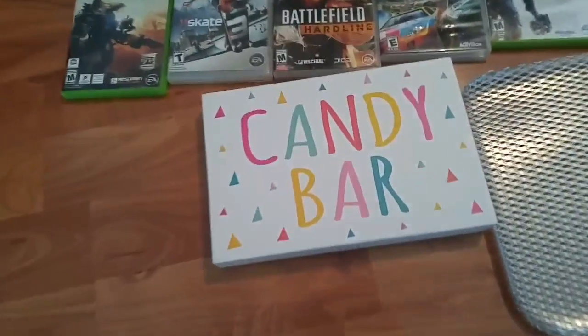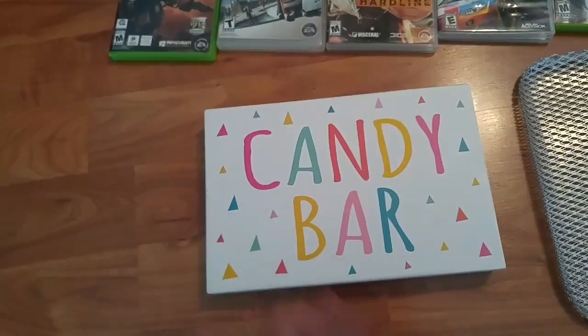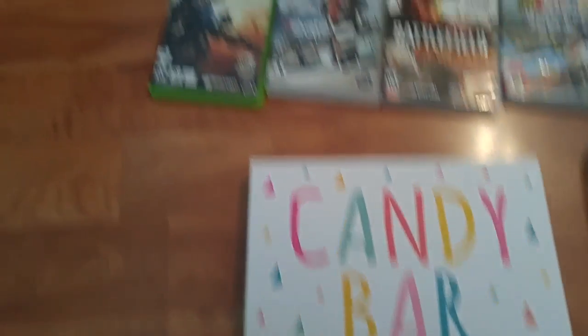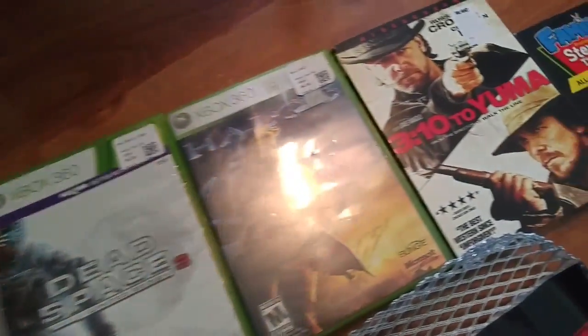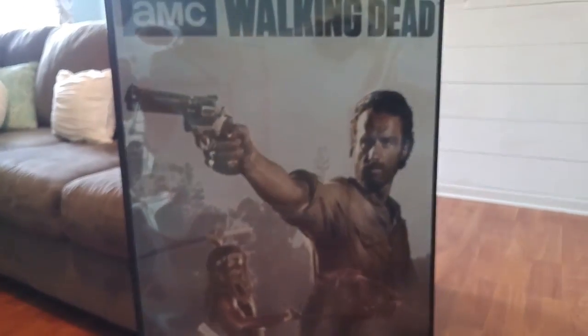I finally made it back home after a long day of yard sales, and it is so hot outside. But I did come away with a little haul — let's go over that right now. Let's start off with this candy bar. I got this because I thought it was pretty neat looking, and I also got a theater room downstairs with a table — nothing but candy on it, so I had to get this. Then I got some Xbox 360 games, PS3 games — yeah, I'm a big game player. I got some DVDs, Family Guy right there, some grill toppers for the grill because I'm always cooking out. And I think the best find of the day is this Walking Dead poster.